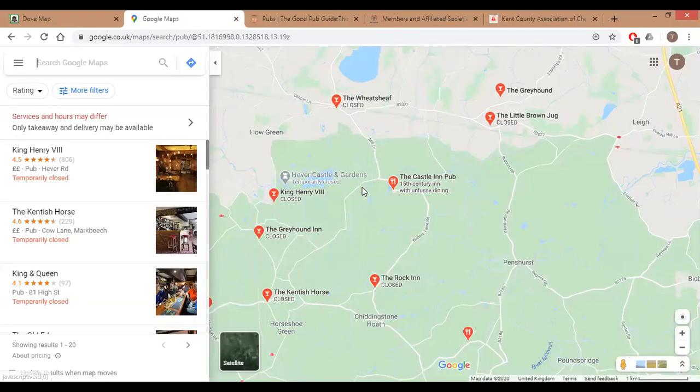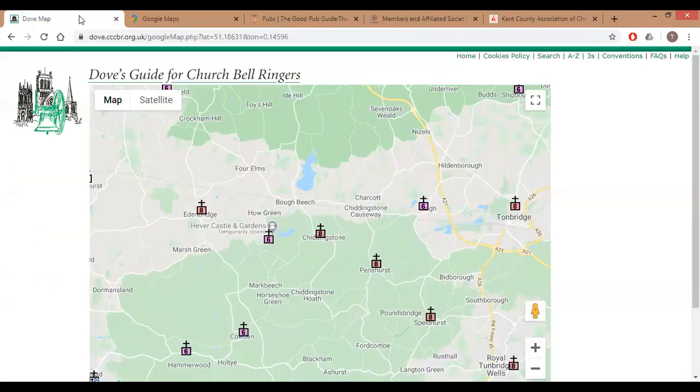And so we'd have, after we've done all that, a bit of an idea about what we're going to do. So say these 3 towers in the morning, lunch in Chiddingstone perhaps, and then 2 or 3 more towers in the afternoon. And once we plan that out, we're going to want to think about how we actually get those bells. Let's go back to Edenbridge for a moment.